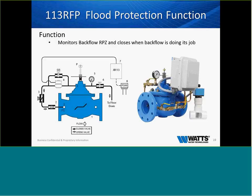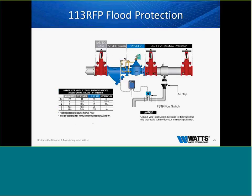Depending on the size of backflow, this could create havoc inside a building. If a backflow opens up and it's dumping 600 gallons per minute, let's just say, even if we've done our calculation on containment hours and we have a pump, then we still, as we know, can flood a mechanical room. So the 113 RFP monitors the backflow and closes when the backflow is doing its job. And the way we do that is we have the flow switch into a drain, and that flow switch is hooked to the relief valve with an air gap of the backflow preventer.